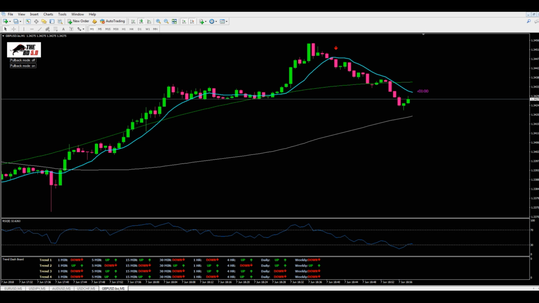Now I also would like a signal arrow to appear. That is what I would advise all my students to do, is wait for a signal arrow. But I'm using a bit of price action here and I'm explaining to you as it's happening live what I'm looking for in this trade. So at the minute, we currently have two confirmations. The RSI is oversold and we are in this zone here. I just need the price to close above that moving average and I'm getting into a nice trade.